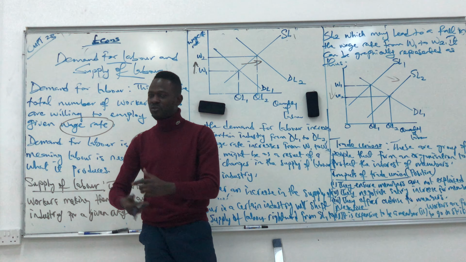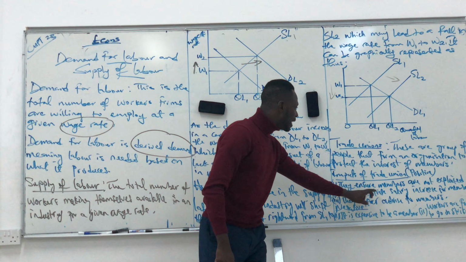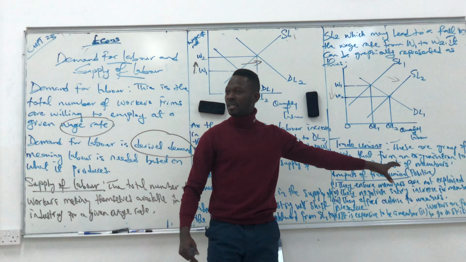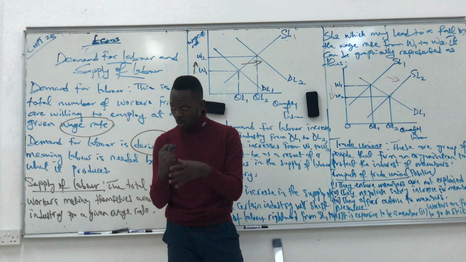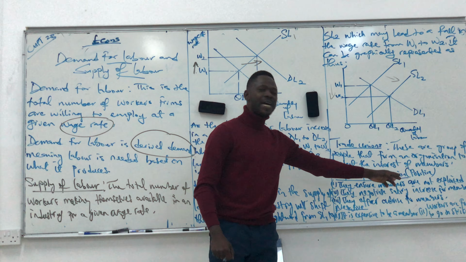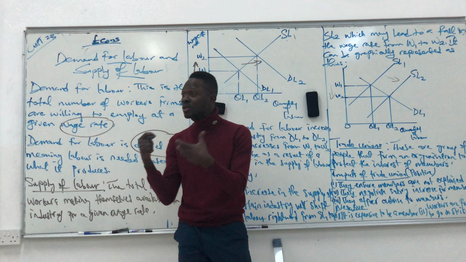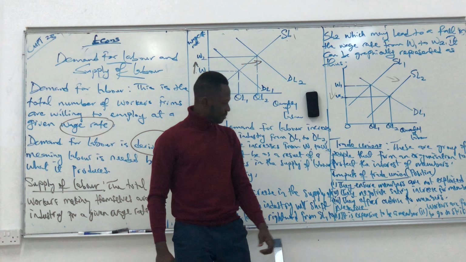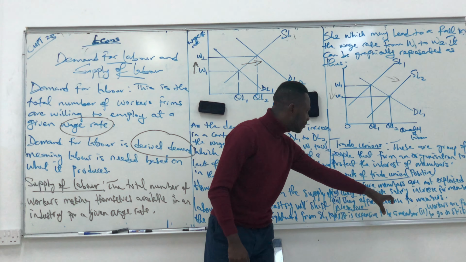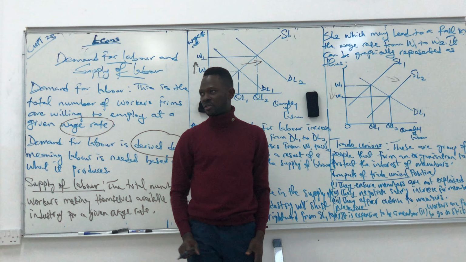So what are the impacts of trade union? Number one, they ensure members are not exploited. They ensure that you are not cheated as a worker. Two, they negotiate salary increase. So whenever you want your company to increase your salary, you can use the trade union to negotiate for them to do that. Three, they offer advice to members.